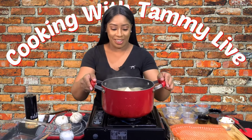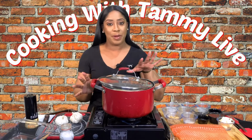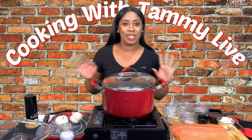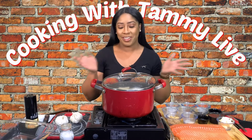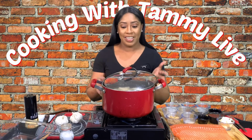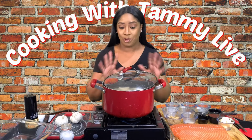Alrighty. Shake it around a little bit, get everything settled. And we are going to cover our pot halfway, not all the way, because once it gets hot again and it comes back up to temperature, it's going to bubble over and make a mess. So we're going to give it a little space, just like that, to allow everything to stay down in the pot. We don't want that water boiling over.